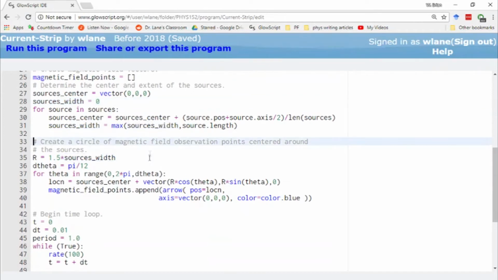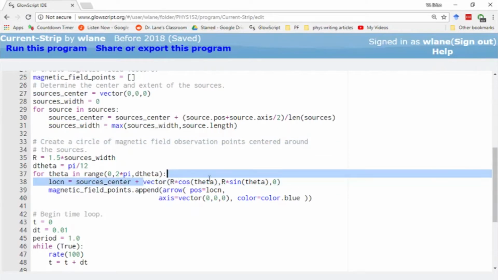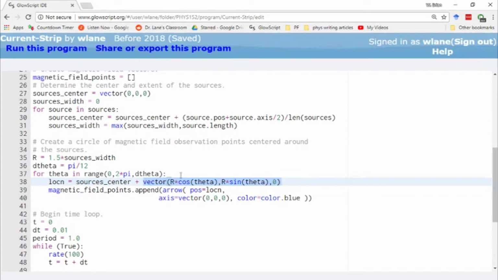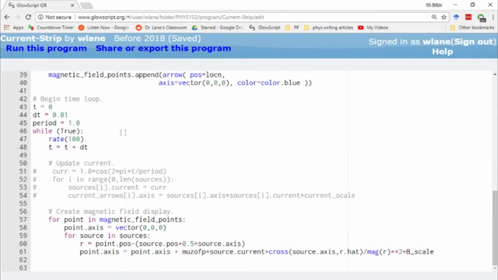And then here we create a circle of observation points centered around that central point. So every location starts out at the center of the set of sources, and we just add on to that this little circle position vector here, our cosine theta and our sine theta. Currently, our radius for that circle is going to be 50% greater than the width of the current distribution. That's just so that we make sure we've got a nice clearance around it. We'll be adding more later on, don't worry.